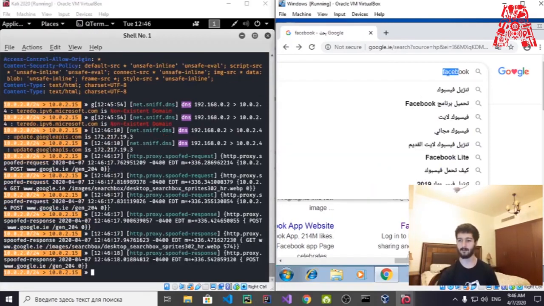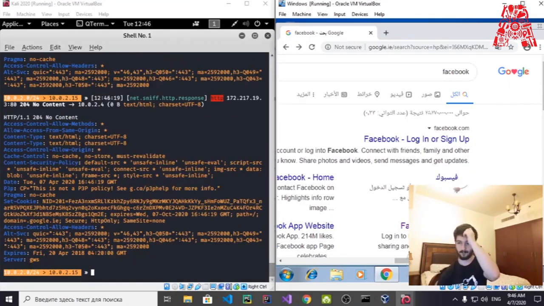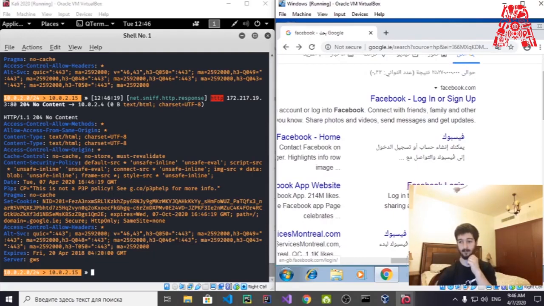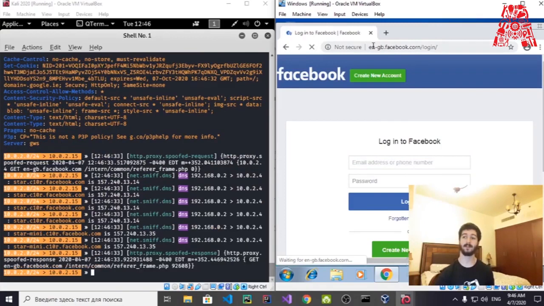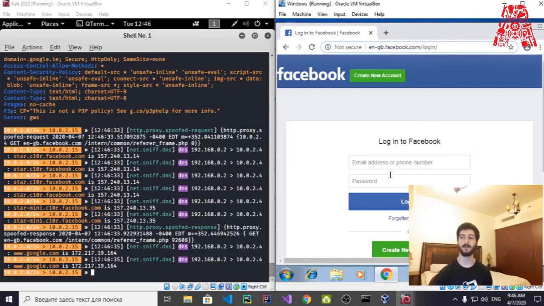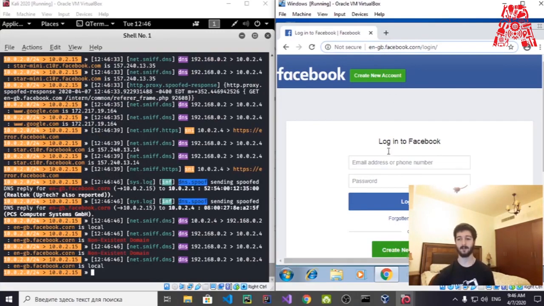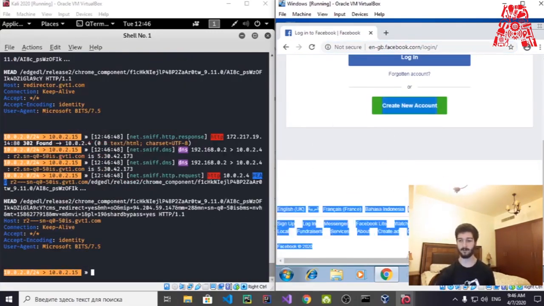Okay, the same thing. We went to Google, the Arabic version of Google, or any other country version you would like to try. You can experiment with it. So I wrote Facebook, and if I scroll down, I click on the Facebook login. You can see that it transferred me to a legitimate-looking facebook.com page. You can see there is en-gb, just a substitute of a Facebook page. The website also looks pretty legitimate.